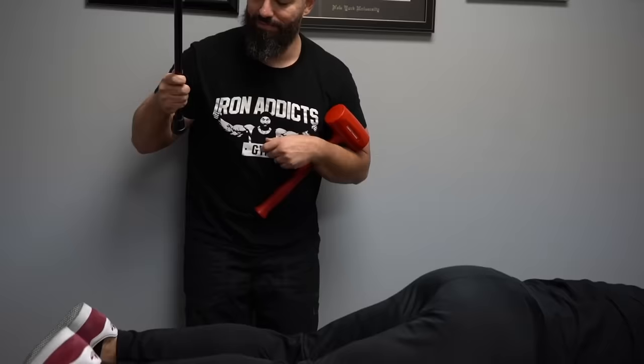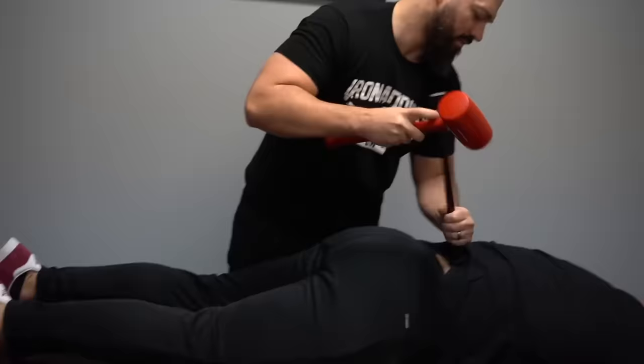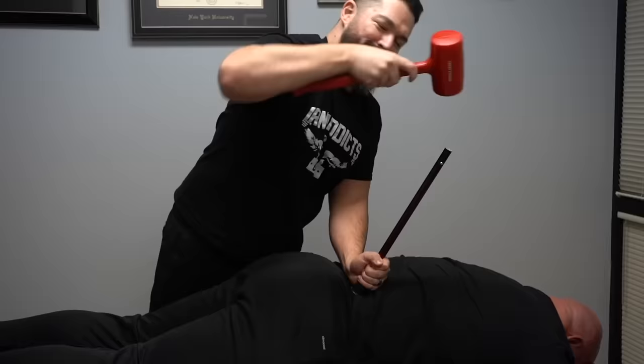First one. All right, big man. Let's raise this leg up as high as you can. And then the other one. Right's harder. Did the right feel harder? Yeah. Model 4 is legit. That's the go-to. Man, that feels so nice.